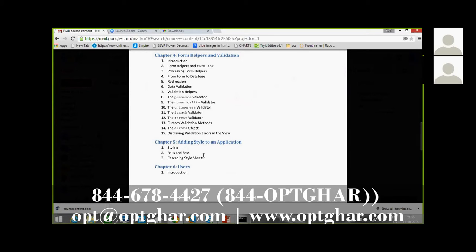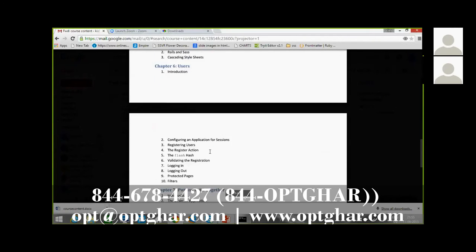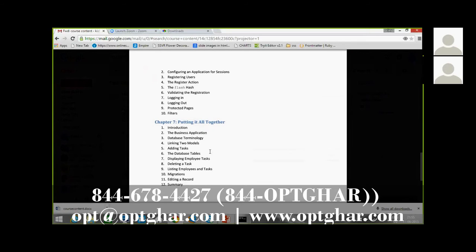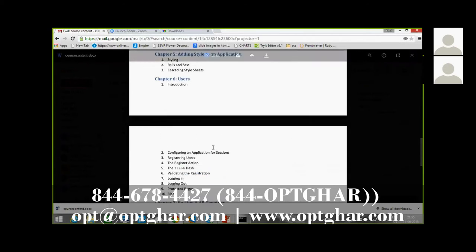So if some priorities come to the picture, we can definitely understand the business logic we wrote in Ruby. In Rails, we can write HTML code and Ruby code combined in one file only. That is very interesting. But you should know what each HTML tag is useful for in this application. For the basic concept, I will tell you, but if you have some knowledge of these things, that is very helpful for you and me also. You should know styling with CSS, and how to create users, like if you want to log in with our application, we need some users, right? And database technology, how to use a database, and so many things we have to discuss.